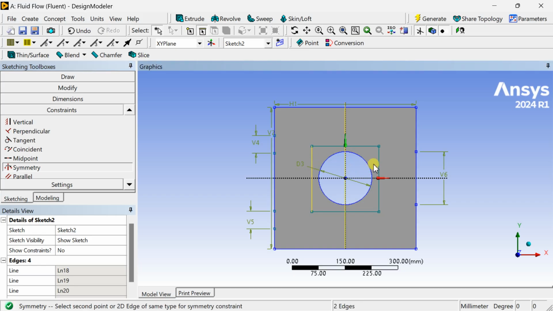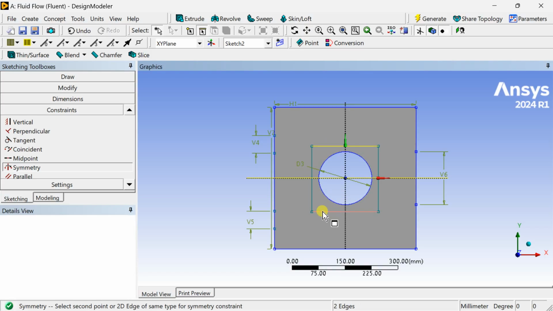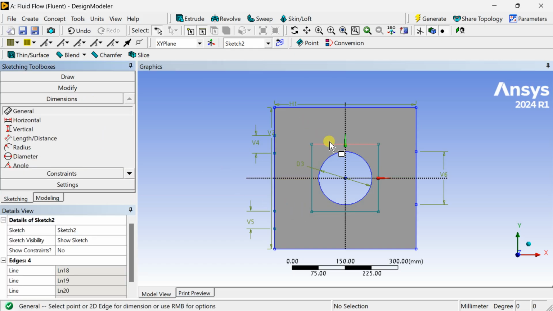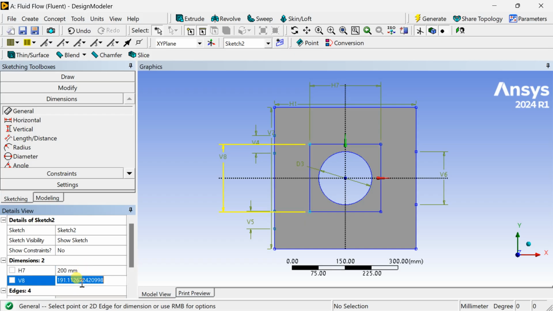Now put symmetry boundary conditions over here. Similarly select the x axis and two horizontal lines. Now put the dimensions and the values.